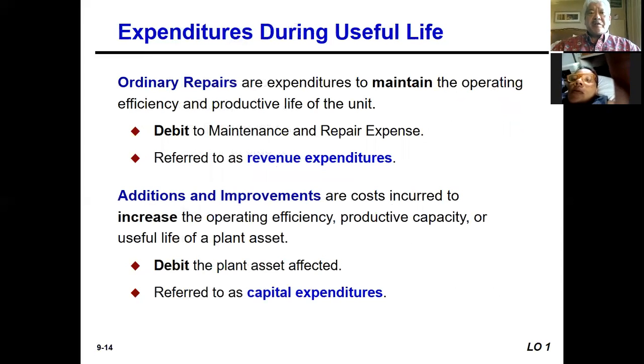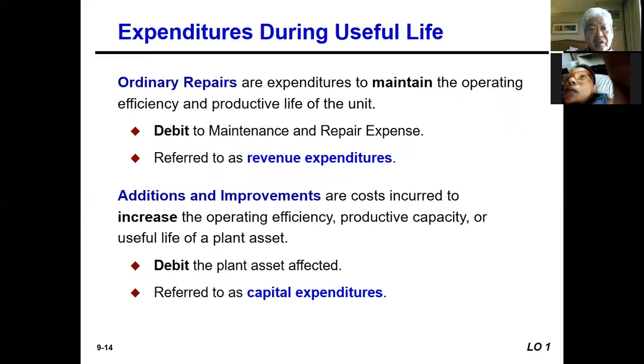Now, we also have these other kinds of expenditures that occur during the life of the vehicle or the building, and this is what we call ordinary repairs. You just gotta wash the thing. You gotta put gas in it. You gotta put oil in it. You gotta change tires every so often.